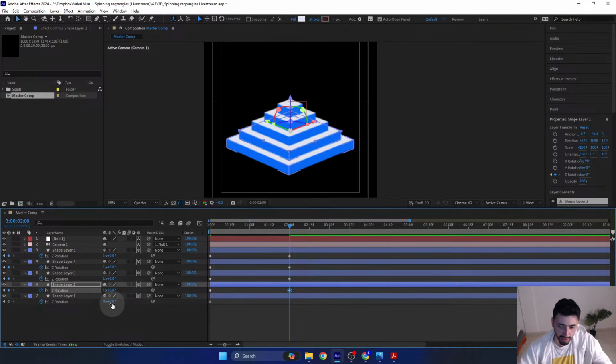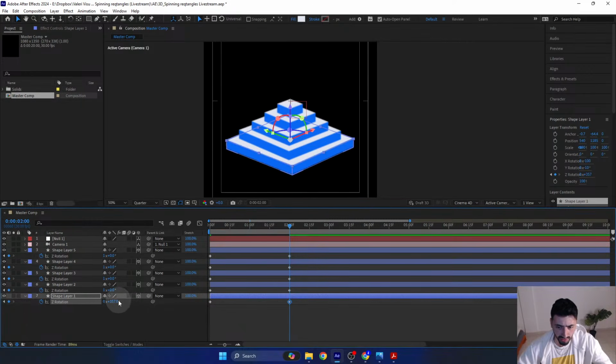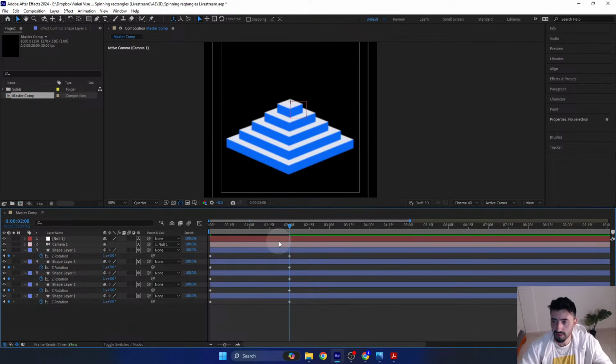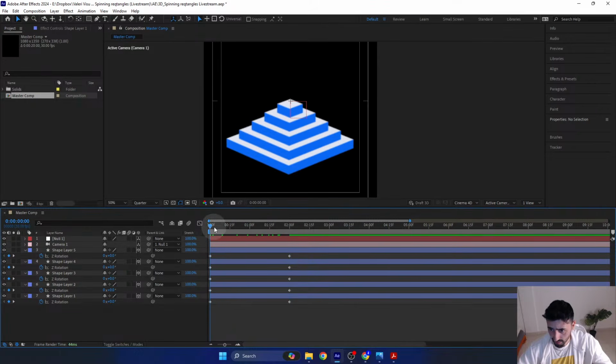If we want to do it in the degrees value, we're going to rotate it by 360, of course, a full rotation. You see, when I go to 360, I get one rotation. Now let's see how it looks.